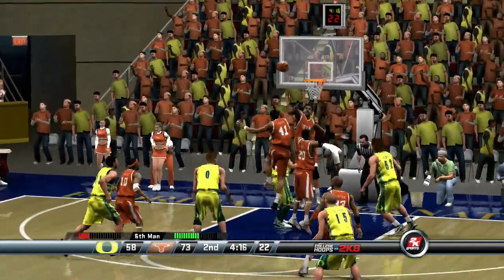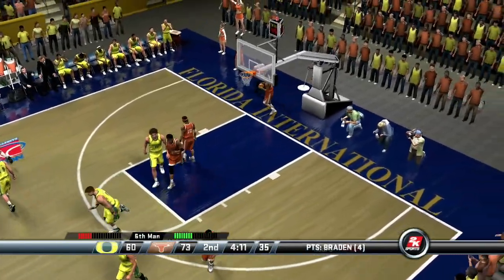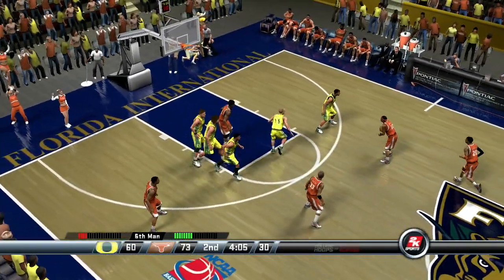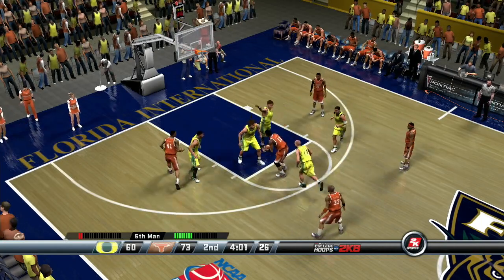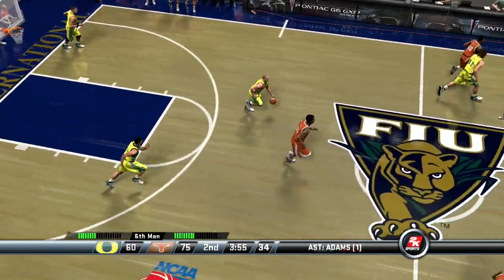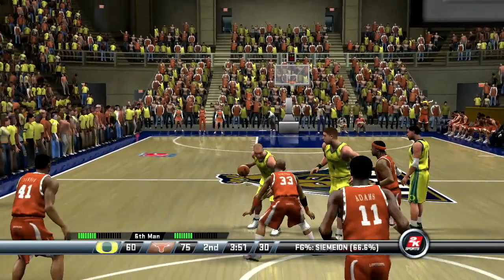Catches it on the inside. Zero goes up. It's good. Nice offensive rebound. He's got four. Adam hands it off. Number 10 dishes to the stripe. Number 20 with the teardrop. Finishes with the soft touch. He's shooting 66% for the game.